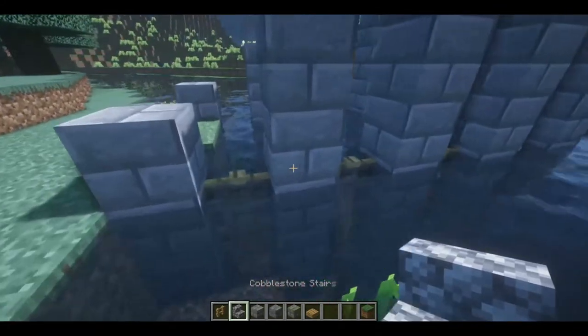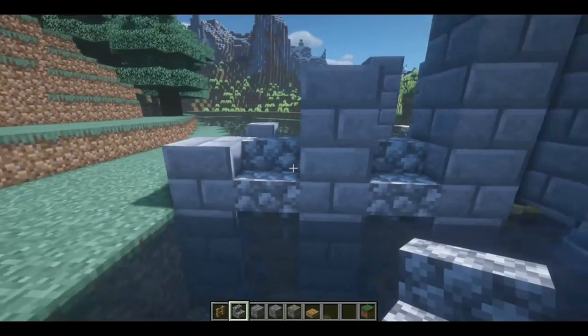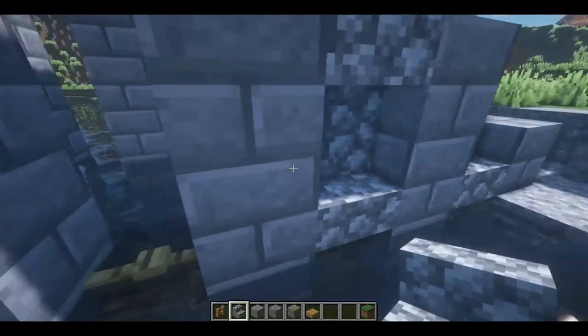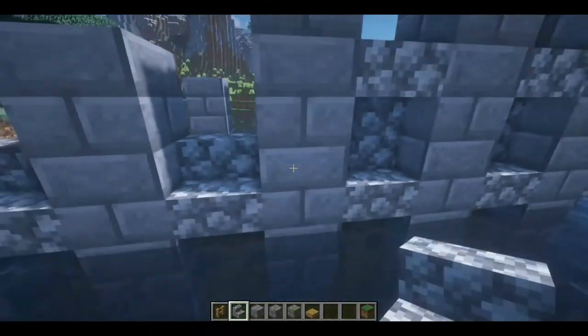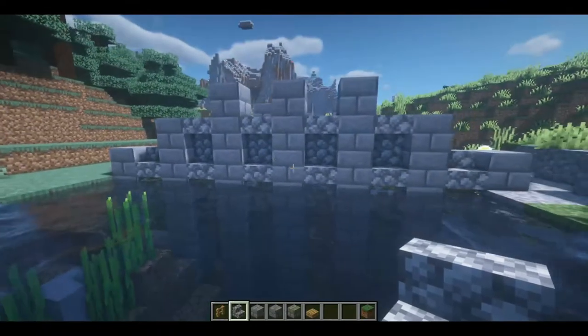After that, we're going to grab our cobblestone stairs and put them in like this. On the ends with just one, it's going to be just a normal stair, but on these other ones, it's going to be an upside down and a normal stair. So we're adding a little bit of texture, a little bit of depth to the bridge. I really like this kind of look, but we're going to do this on both sides.